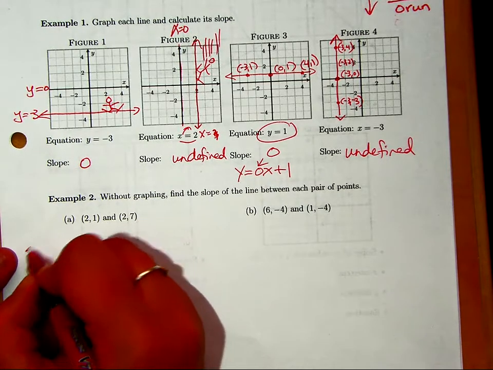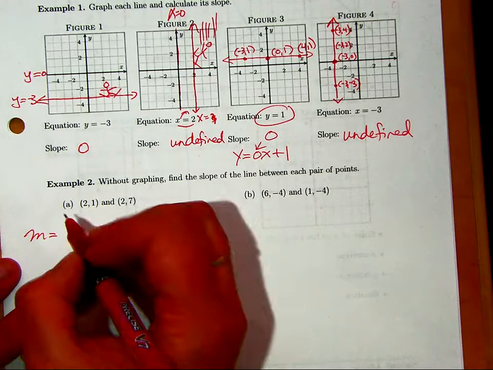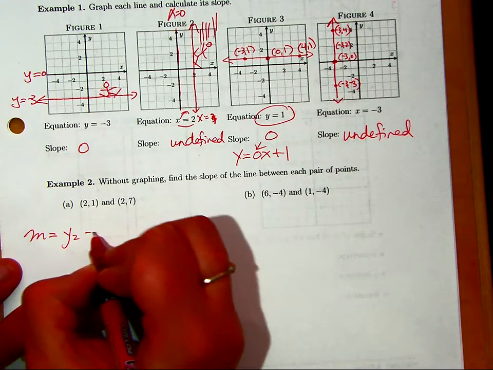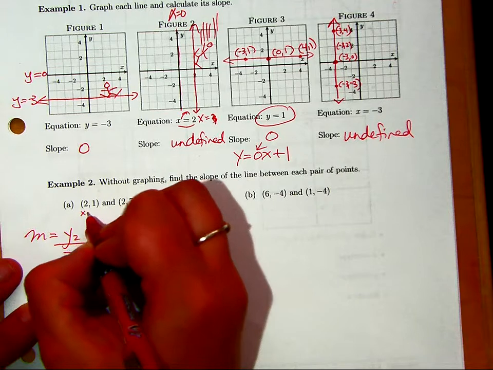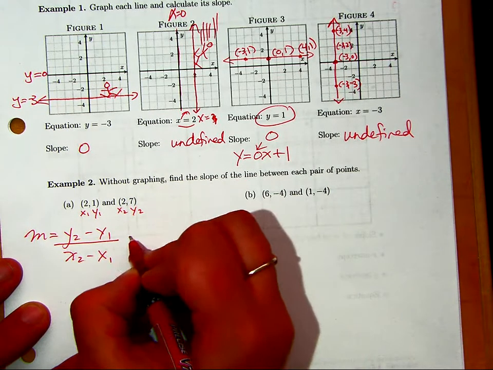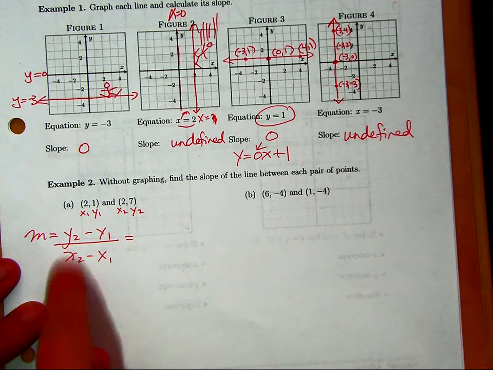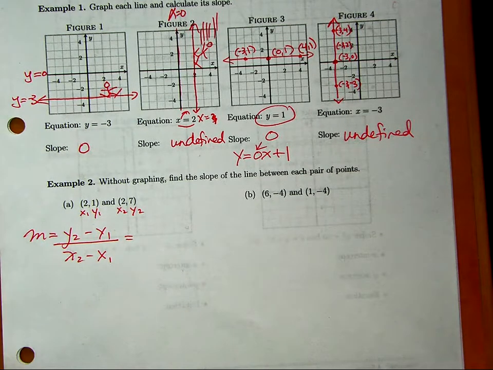So who can remember what the slope formula is? Who has it memorized now? Okay, go ahead. Tell me, Michael. Okay, and what I do is I always write it down and I always label my points. And I will tell you that 99% of the time when students get the slope wrong, they did not label their points and they did not write the equation. And so then they mix it up. So don't mix it up.